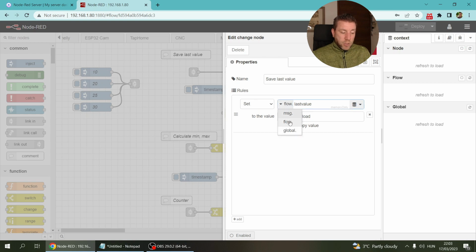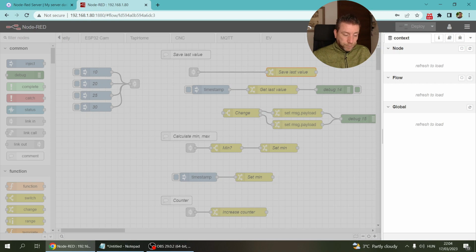and you can see here that usually we use the message, if you want to use the message topic or a message payload, but you also have the option to select flow or global. So again, as I mentioned, if you select flow, it's going to store the value in the flow, so it's visible in this flow only. If I put it into global, it's visible everywhere. And I have to specify the name of the value. Let's say this is the last value. And so I want to store the message payload in this last value variable, or context variable.